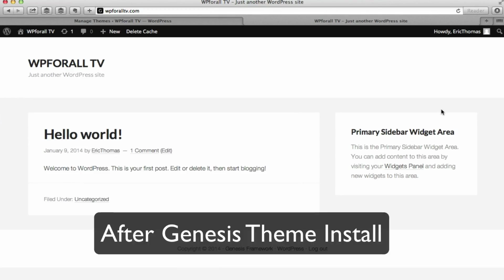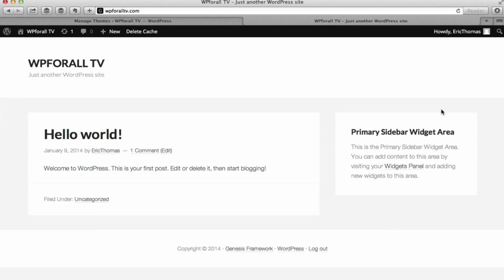As we can see, we have a new WordPress theme, our Genesis theme. And you may think, well, this looks very, very bare, very, very simple, a lot different from the demo website you showed us in the beginning that we ultimately want to get to as our goal. The default theme, or just the bare bones of the Genesis framework, is very simple. But don't worry. In the future, we're going to show you how to customize it and how to add sidebars, new posts, and menus, and it's going to look much more like the demo that I showed you previously.